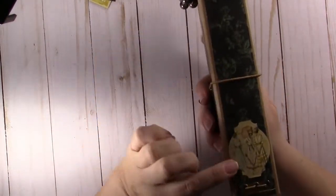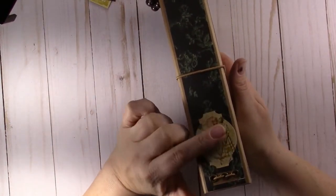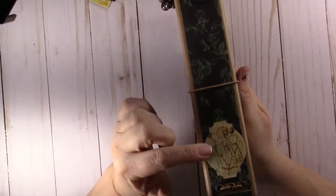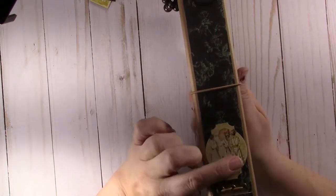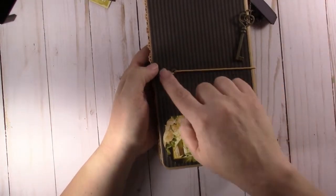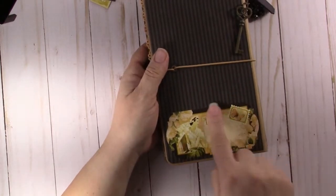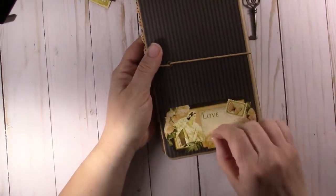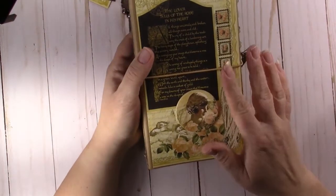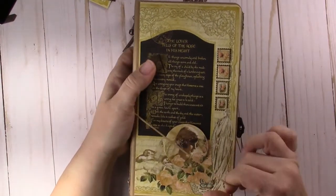On the spine, I actually cut around the grommets here and used a piece of the La Romantique collection to put over the spine, and then one of the stickers. Then on the back I used the plain black, went around the grommet here with a hole punch and a pair of scissors, and then used one of the large stickers on the back where I may be able to notate what I use this album for. And this is an album that I plan on using. I have ideas of what I'm going to do with it already.